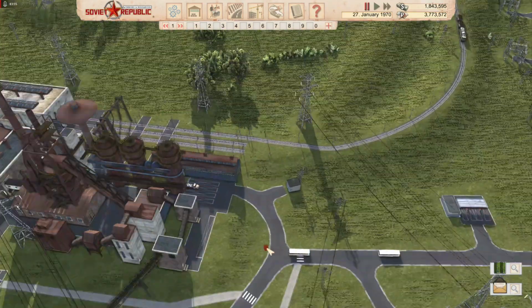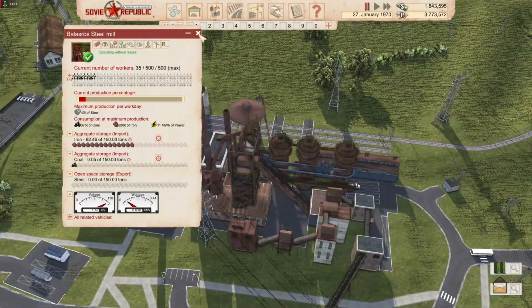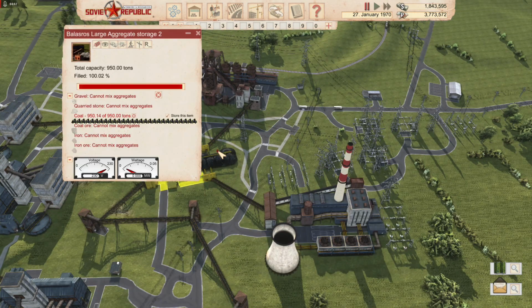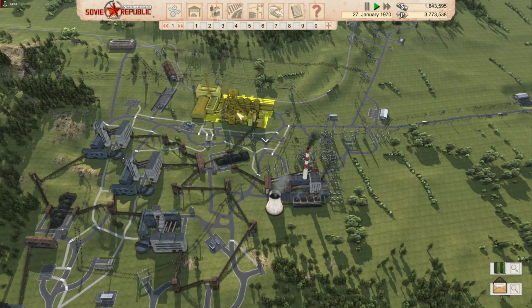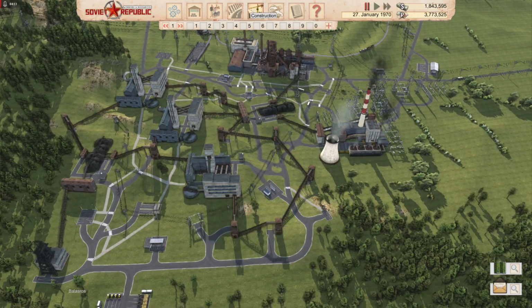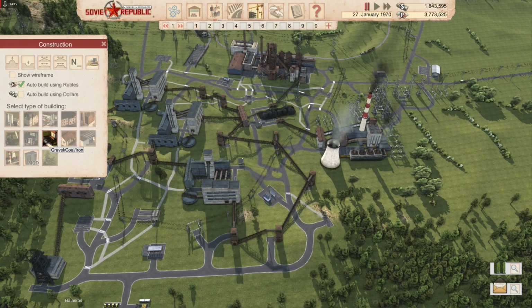And what is also maybe a good idea is to make some kind of factory that will use this coal, because as you see, we really have a big surplus of coal, because it's coming in very fast. So I was thinking about making a brick factory that will also increase employment in the area. So let's do that. Let's build the brick factory.